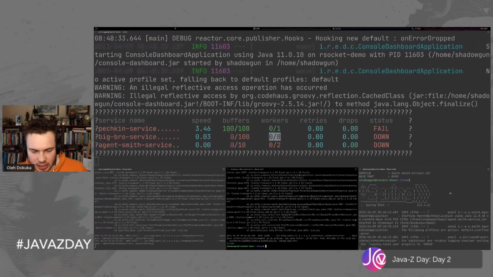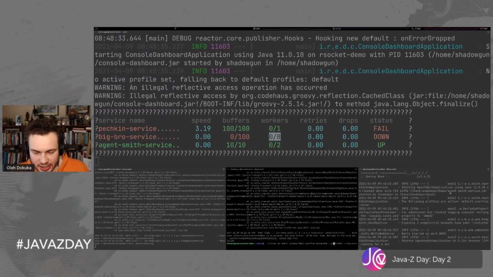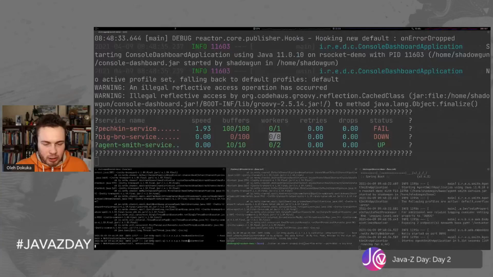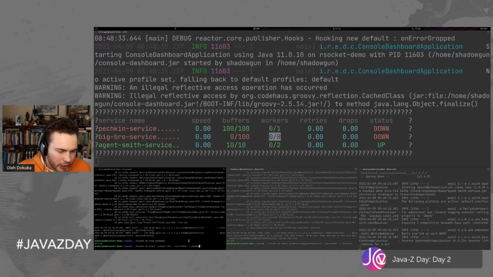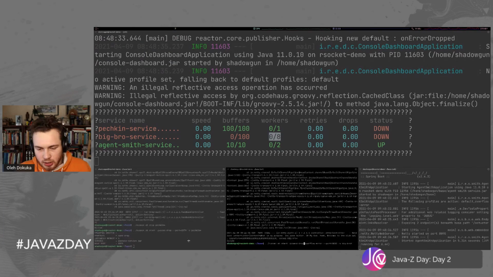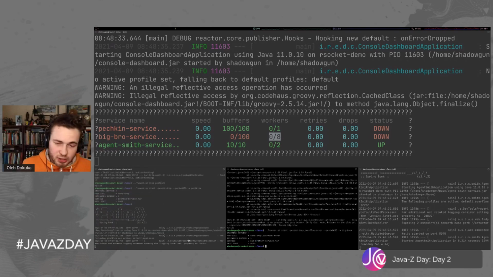So we stop Big Brother and we run it with the same set of configurations, but instead of overflow terminate, we use overflow error, which means that if there is no capacity, we reject this message and send it back with an error. And if we get an error, we will be dropping this message, saying, okay, we weren't able to deliver this message, we will try to send another message, and that's it. So we use send strategy drop, and here is this strategy. And for Pitchkin, we will be doing the same. So we stop Pitchkin, and instead of the fail strategy, we use strategy drop. And we start both services, and we will see what's going to happen.